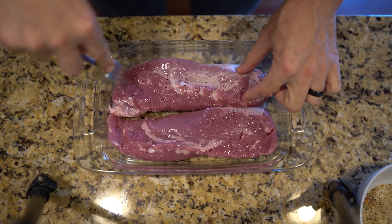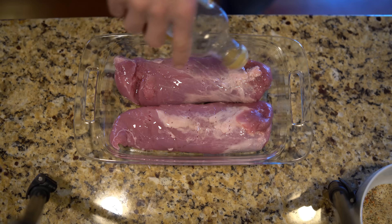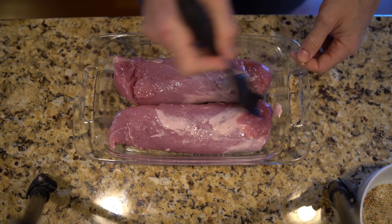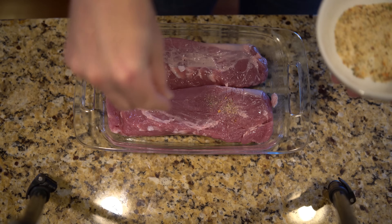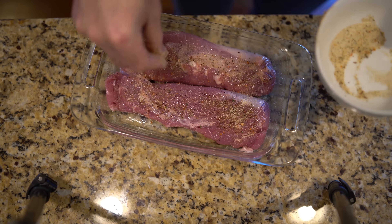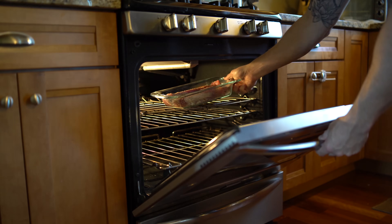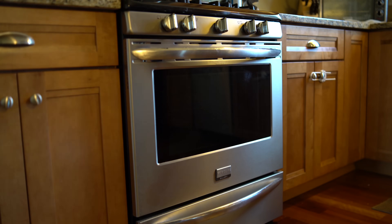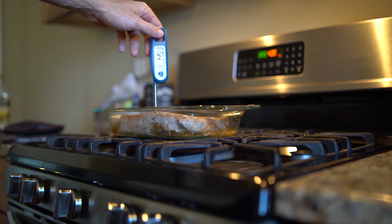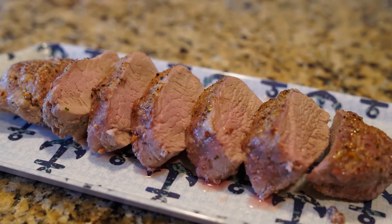From there, we take a casserole dish, which I've greased up so the meat doesn't stick. I then take a fork and pierce all sides of the tenderloin — top and bottom. Then I drizzle olive oil on the top and bottom of the tenderloin itself and brush it in. This adds flavor and helps the rub stick better. Once both sides are coated with olive oil, you take your spice mixture and liberally distribute it on both the top and bottom. From there, we go to our preheated oven at 400 degrees and pop the tenderloins in. It takes between 25 to 35 minutes depending on the size of the meat, but you know it's done when it hits 145 degrees. Once it comes out, I'd highly suggest letting it sit for a couple of minutes, as with most meat.